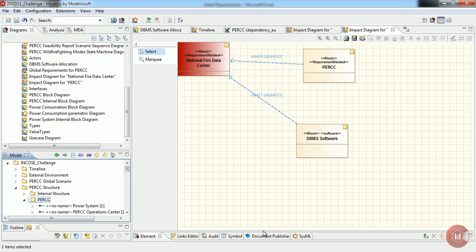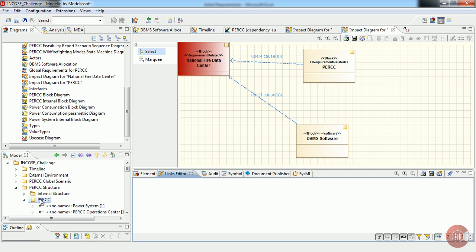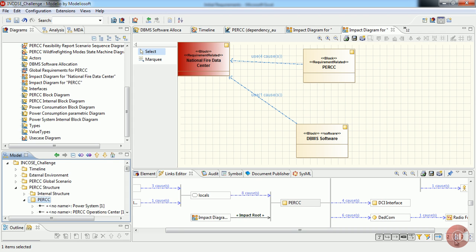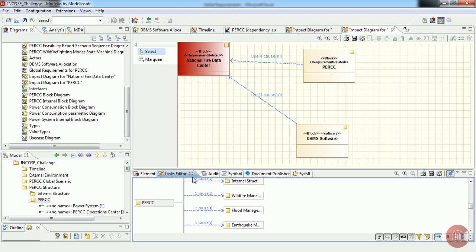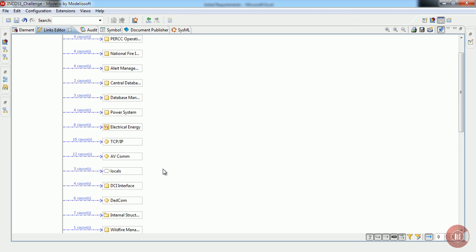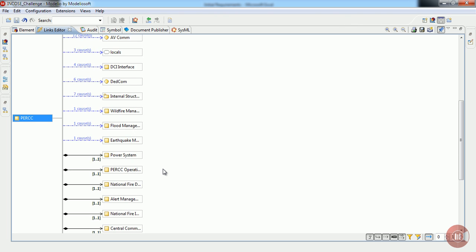Another aspect that is of particular importance is traceability. So we have here a particular option called the link editor. Now here what I'm just going to show is the traceability window. So here you see the perk. Now let me just lock on it so we don't change it later. And now we can change the different levels of hierarchy, the downstream and the upstream dependency levels. So here, let me just say go.